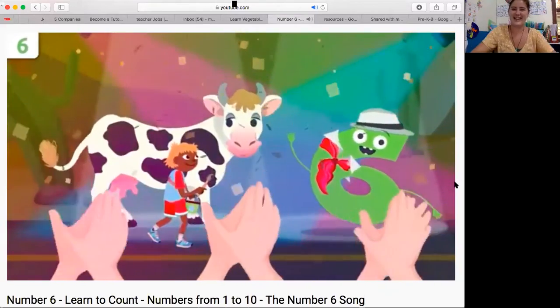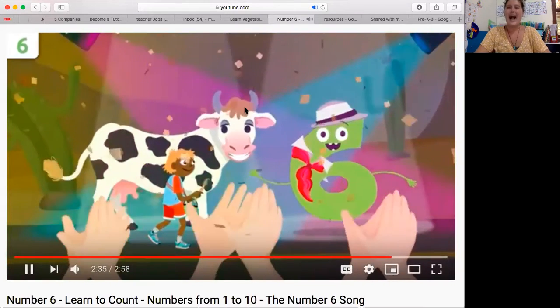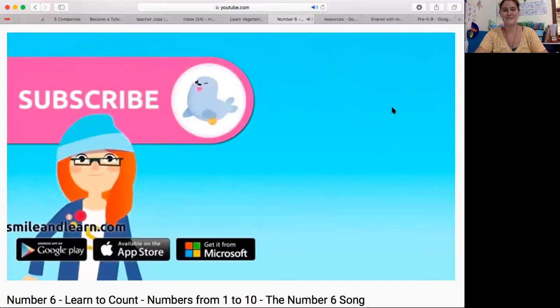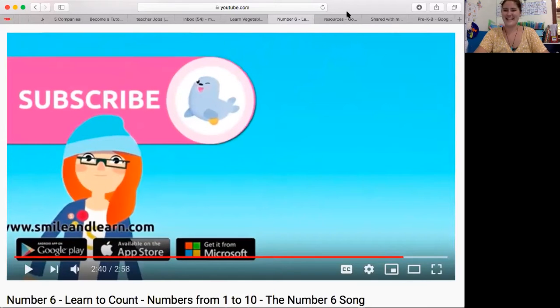Good job. What animal do you see? I saw a cow. Well done, guys.